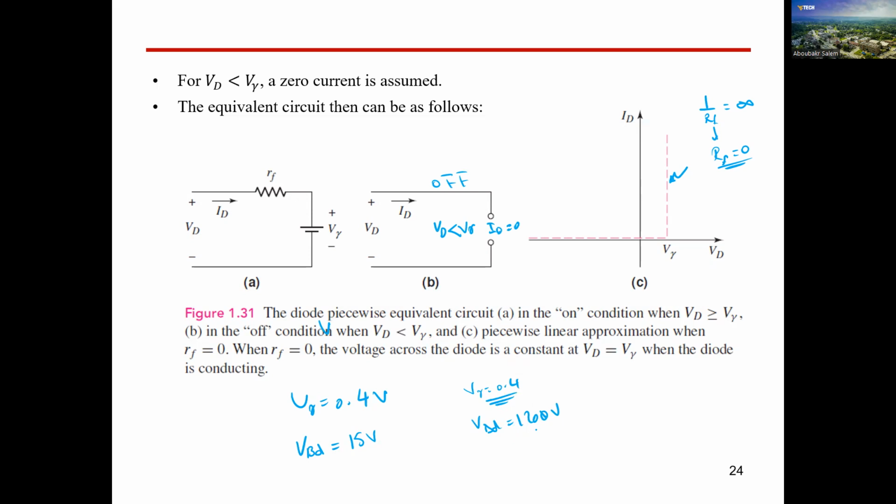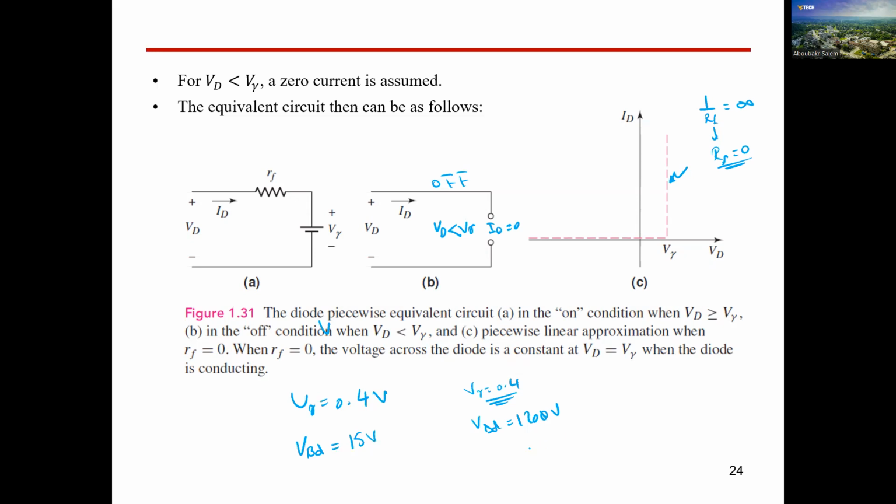So we do prefer to use the ideal case if you are working in high power. If you are working in high power, I'm not going to say the diode is turned on only if the supply voltage is greater than 0.4. No, I will say once V is greater than 0, the diode will be turned on, because 0.4 can be neglected for very high volt like 1200 volts. Or let's say our domestic load, we have a line to neutral volt of around 115 volts. Still 0.4 compared to 115 is a very small value. However, if we are using very small power diodes, which means the current of this diode is in milliamperes and the volt is relatively small, we do prefer to make exact calculations.